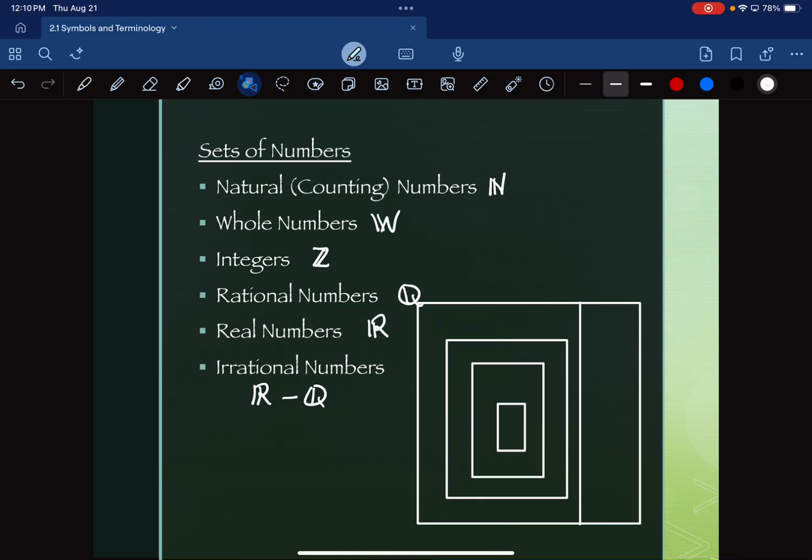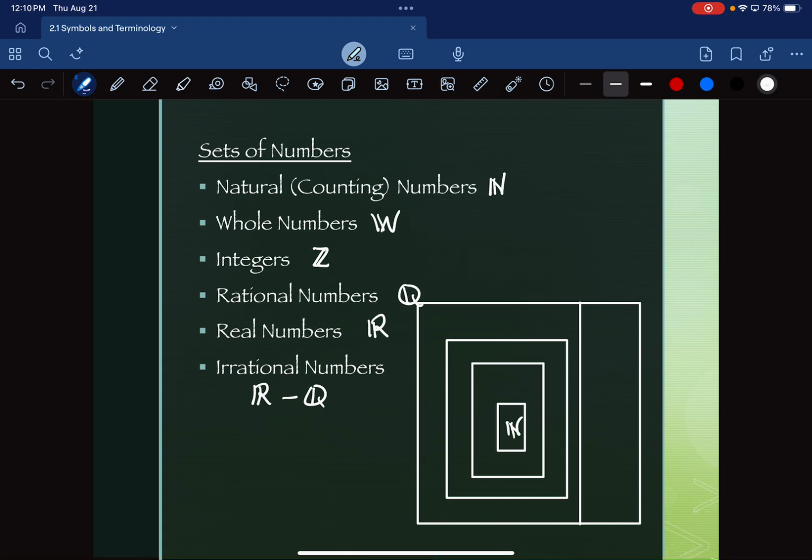Okay, so it starts to look like one of those puzzles that messes with your eyes. It's not what it's really supposed to look like, but it kind of does. The tiny little one that you have in the middle, that's the natural numbers. So right in here is N. I'm going to label them and then describe what they are above N.